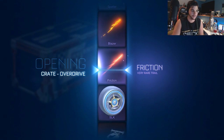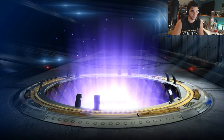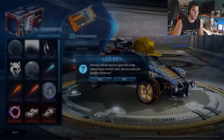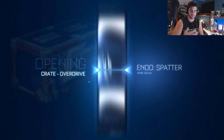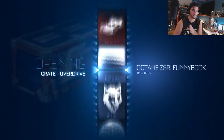And there we go. We got our first very rare, and it's a trail. I don't know if any of these can be painted. It was certified. Interesting. I wonder what certifications are on the trails. I'm sure they're the normal ones, but you know how everything normally keeps track of something? I wonder what the trails normally keep track of.